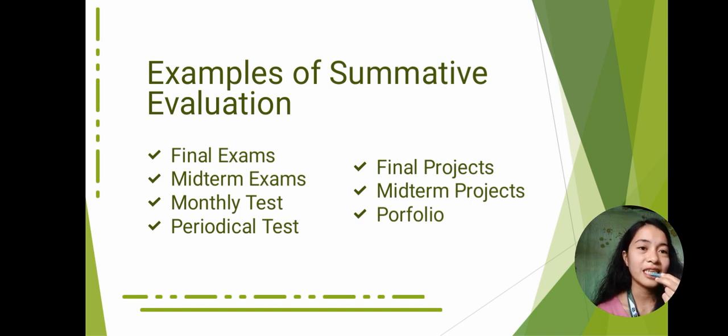Some of the examples of summative evaluations, these are the most common examples, include final exams, midterm exams, monthly tests for high school, periodical tests, final projects, midterm projects, and portfolios. So these are the most common examples of summative evaluation that a teacher can use in his or her class.